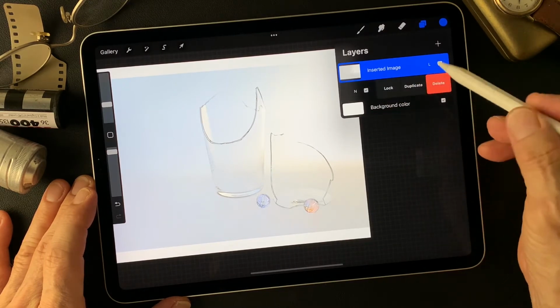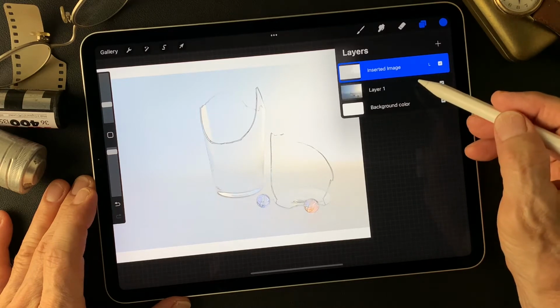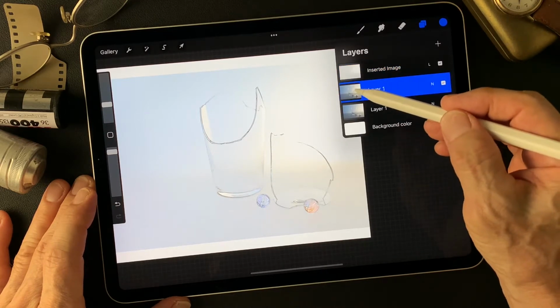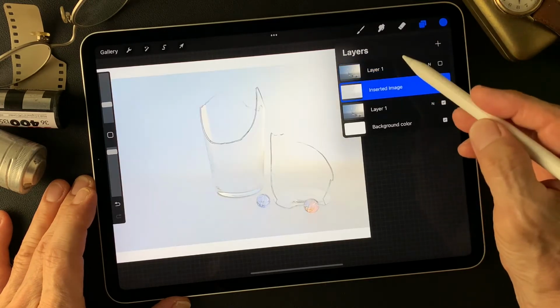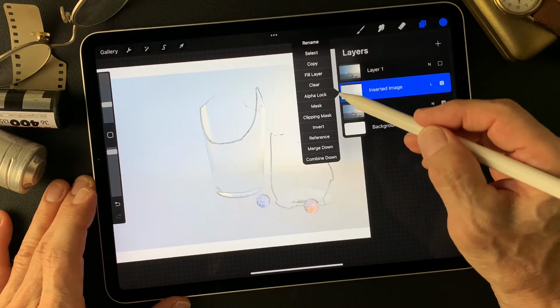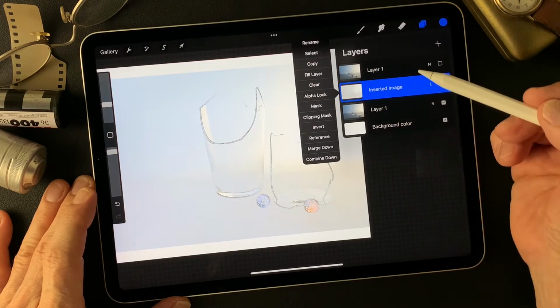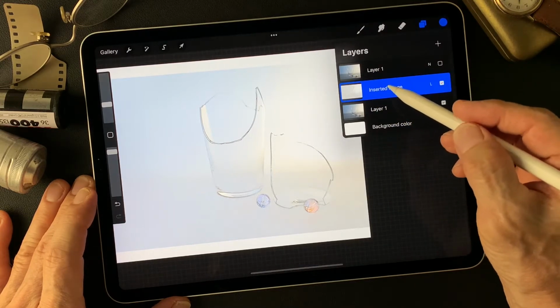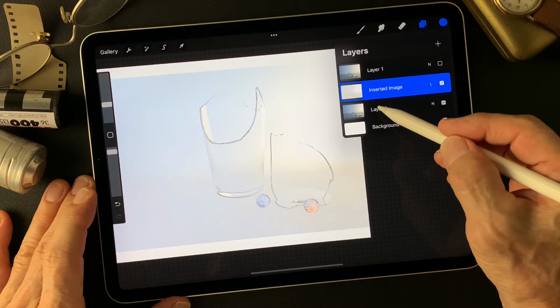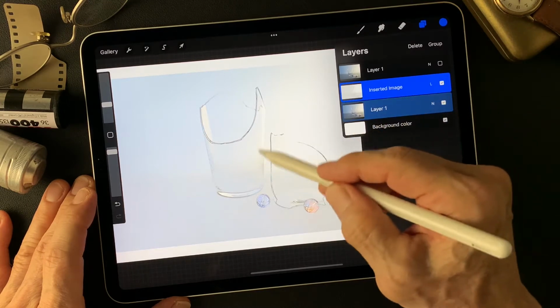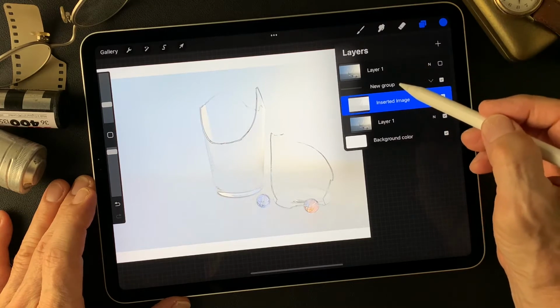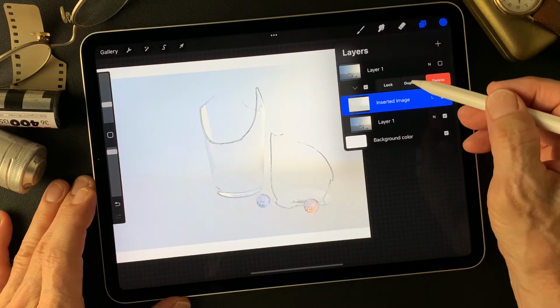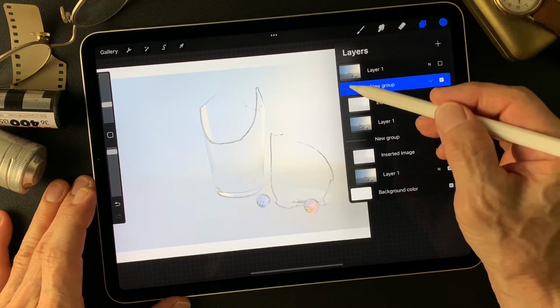I'm going to duplicate this base image, then bring this one up, then turn it off right now, and I'm going to select two of them to fix this image first. Make group, then duplicate this group. Now I'm going to flatten this image.